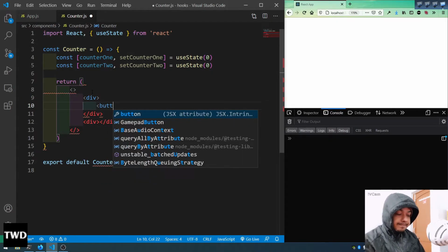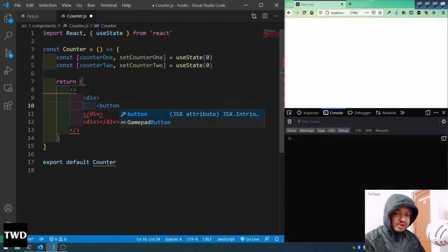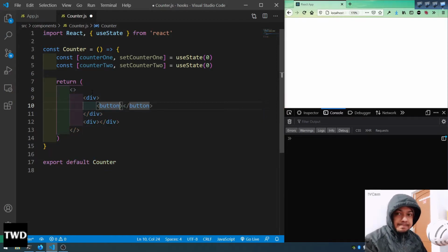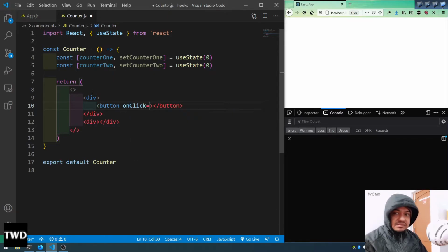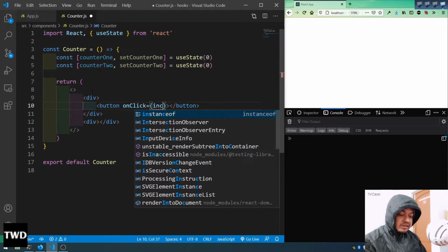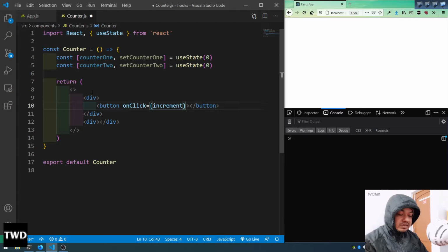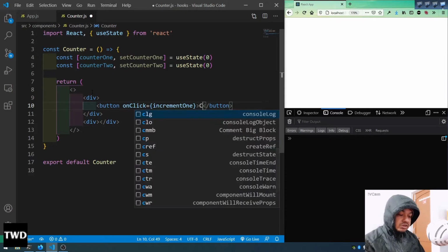A button is an inline element. Let me close that button, and onClick equal to increment1. This is a different function, we should know this.